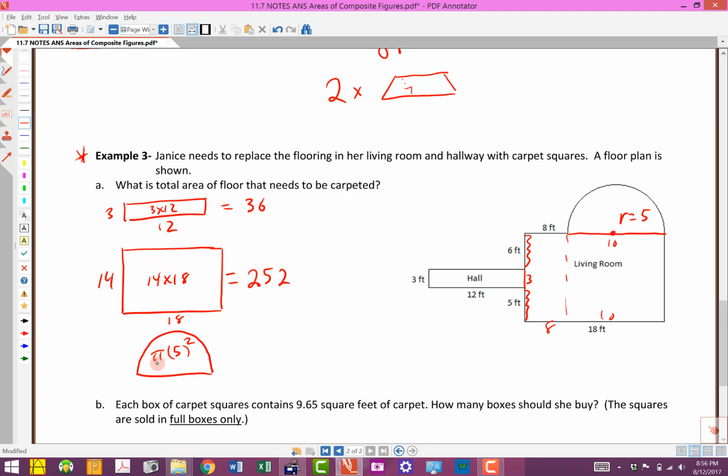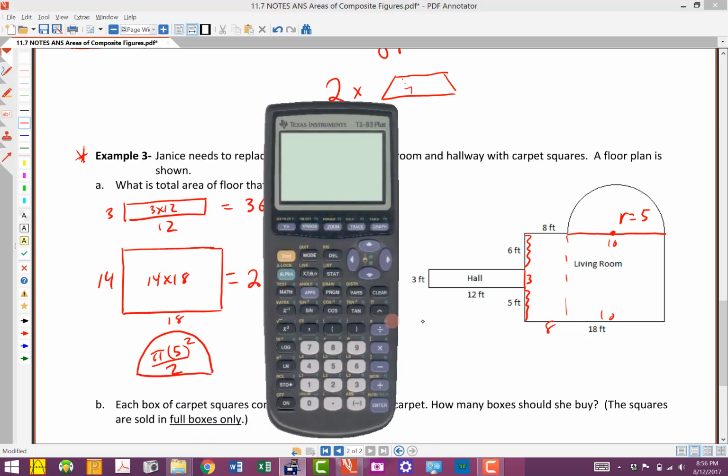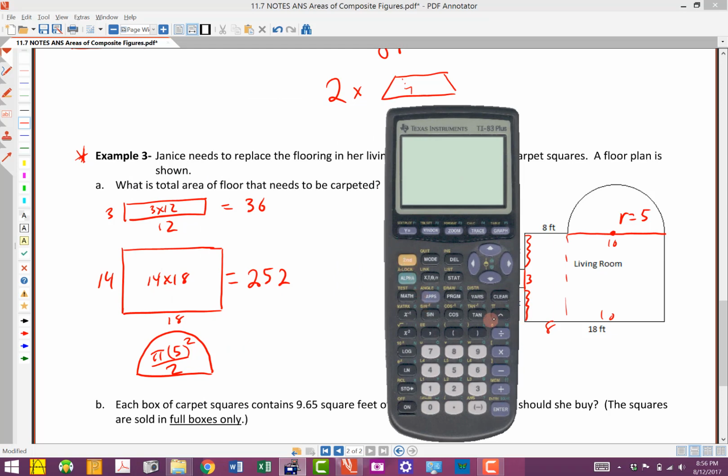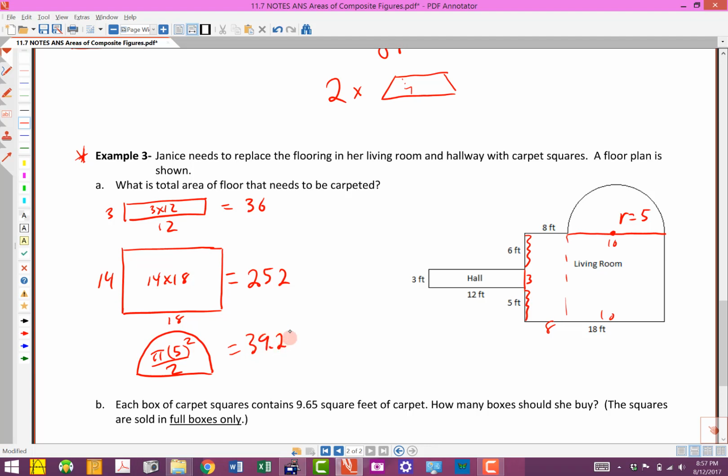So the formula for the area of a circle is pi r squared. We've put the radius in there, but then we've got to stop and think. That's the entire circle. We don't want the whole circle. We only want half of it. So we're going to divide by 2. So I'm going to pull up the calculator. This is the only one where we're going to get some nasty decimals here. So we're going to do pi and then 5 squared, or we could just type in 25 because we know what that is, and then divide by 2, so we get 39 point, that's going to round up to 39.27.